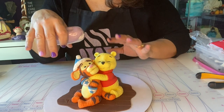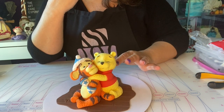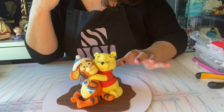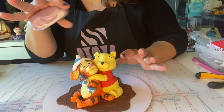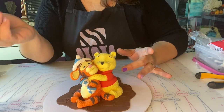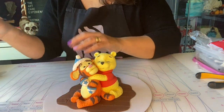I'm going to go for purple. Actually, I changed. At the beginning, I said I was going to do blue here, but it was going to be very basic colors, you know, red, yellow, and blue, like primary colors. And also the flag of my country is that color, so it distracted me a little bit. So I'm going to do the purple. Of course, I have to do some purple and pink for the scarf and the ear warmers.